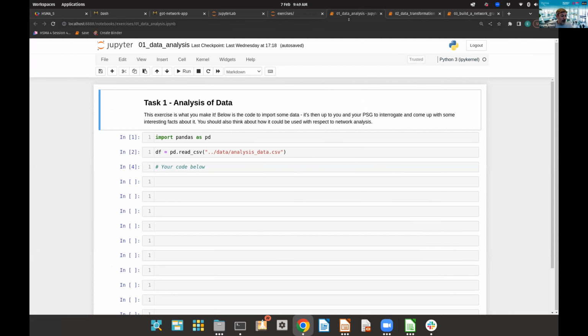I am going to allow actually 35 minutes for this task instead of 30, but I would like you to work in your peer support groups, have a look at it, open it, and then start drawing some insights and conclusions. And then when we come back together at 10:25, I will pick a group or two, just so you can tell me what is the data, tell me some things about it that would be relevant or pertinent to a network graph. So before I do that, just checking, has anyone got any questions?